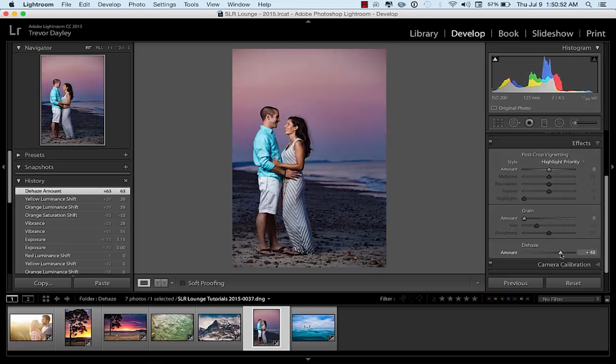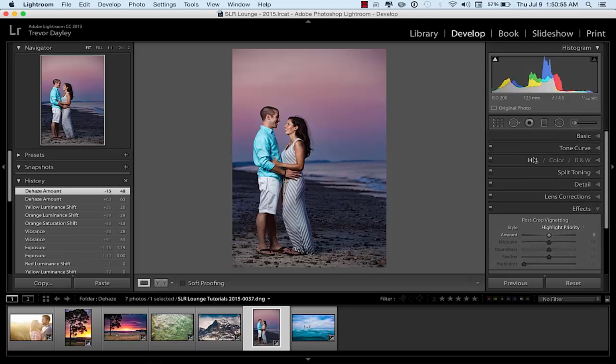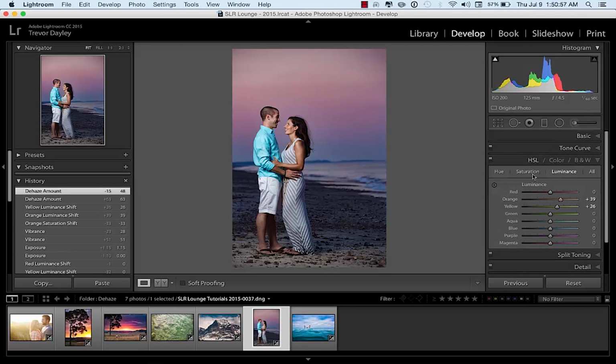Now, I'm gonna bring this back just a little bit, and I'm gonna go back up to my Hue Saturation Luminance, and I'm gonna desaturate those skin tones just a tiny bit more, guys. And again, here's a before and after. Now, of course, before I was underexposed as well, but did you notice the difference from the Vibrance slider, when it was bringing some tones in the sky, but not nearly as much as the Dehaze slider? So if you haven't already used it, I would definitely encourage you to go check it out. It literally has become my favorite slider in Lightroom overnight, and I'm using it a ton in my workflow.